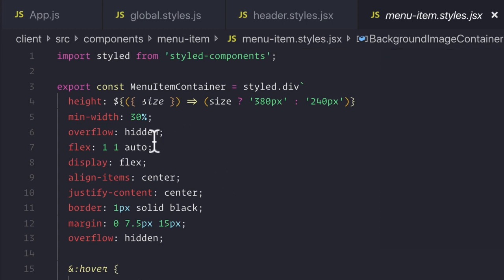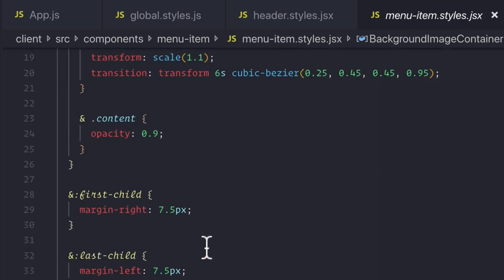As you remember, we set the height based on this size property, which does dictate how big it should be based on which image it is. Because when you remember inside of our web view, the men and women sections are larger than the 3 other sections that we have. Now, what we want to do here is actually modify this height value so that it stays pretty consistent regardless of size.